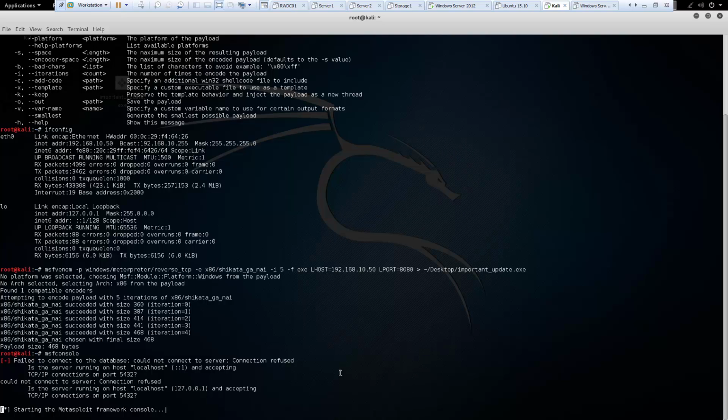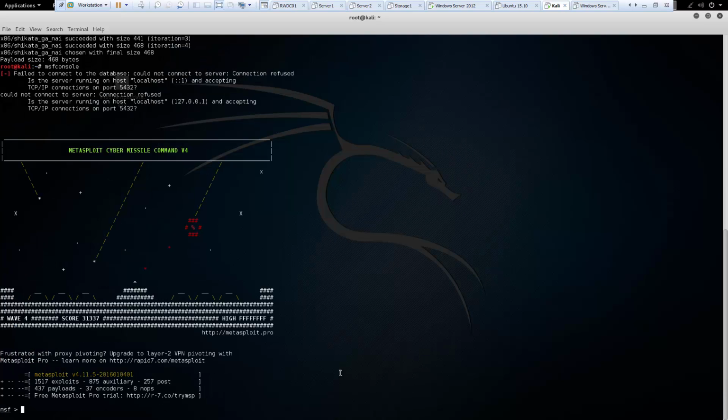And once our Metasploit console is open, we need to have it start listening for a specific exploit. Because we created the exploit at the beginning, but we have to tell Metasploit to be listening for it. That way, once our victim runs our executable, then we can actually see our connection.